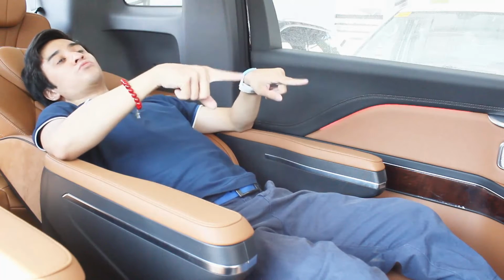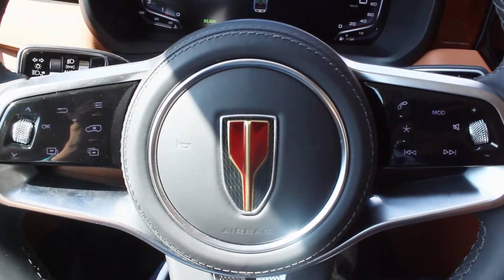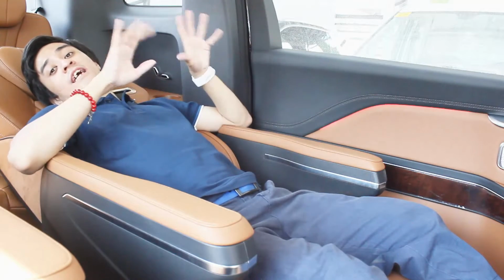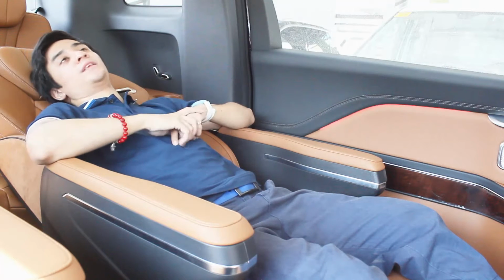So on the steering wheel itself, I noticed there's a button missing. There's no more heating function for it anymore. And later on when I get to drive it, I didn't even know there's a heads-up display too in the windscreen. But again, this base model is not equipped with that feature.